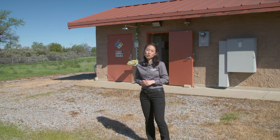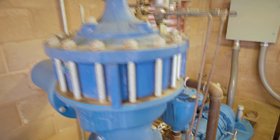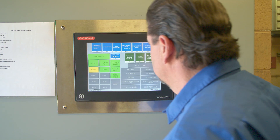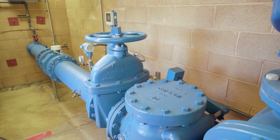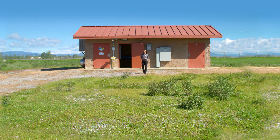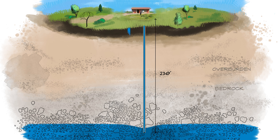Getting all of our water from a single source — the river — isn't a good idea. We need a backup in times of drought or when winter storms muddy up the river. That's where groundwater comes in. The water utility operates 14 wells like this one. This particular one is pumping over 800 gallons per minute from 230 feet underground, day and night, year-round. The beauty of well water is that it is naturally filtered through hundreds of feet of earth. In most instances we just add chlorine to meet drinking water quality guidelines and then send that water to the distribution system.